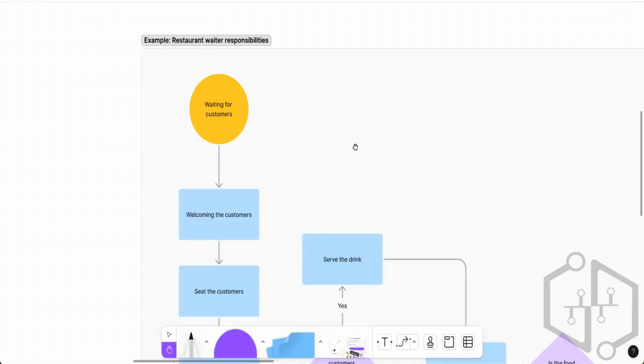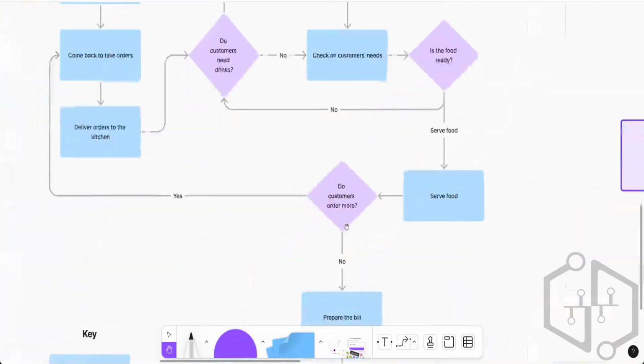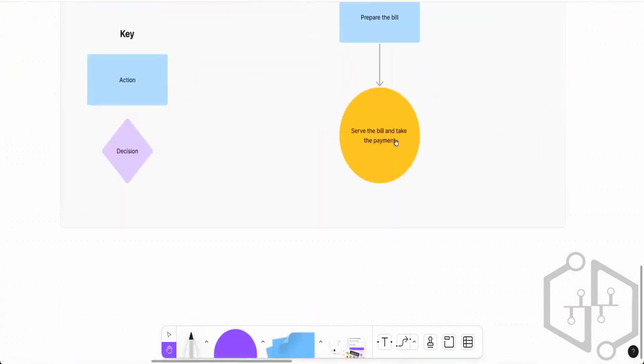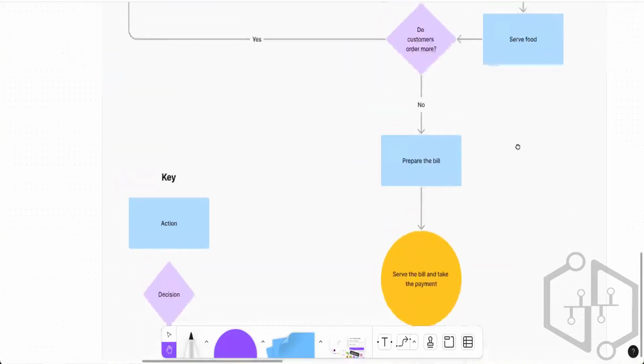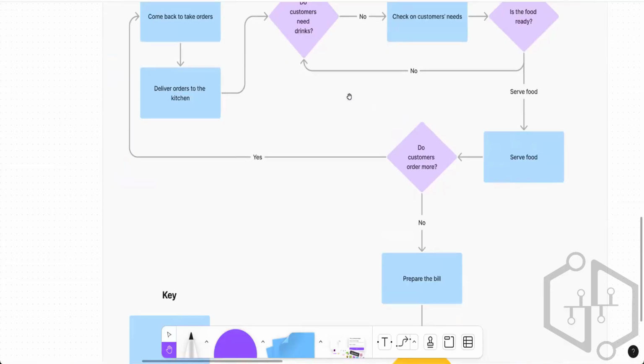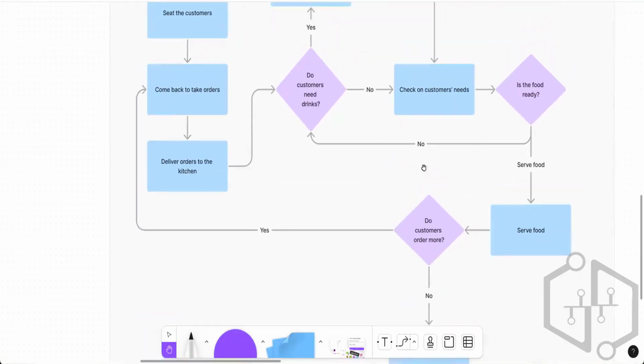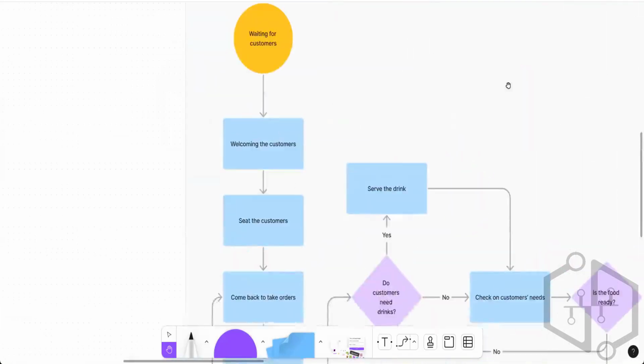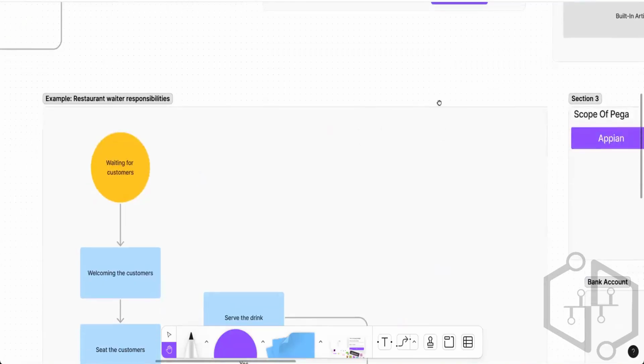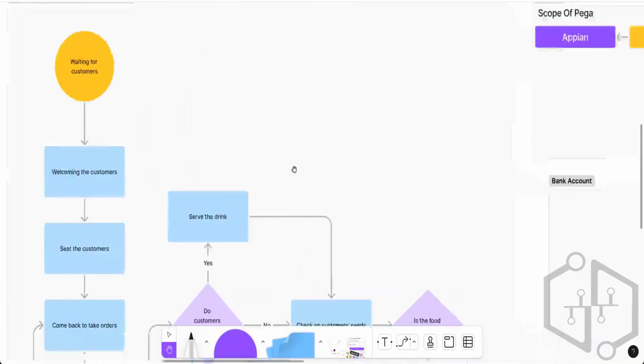Case lifecycle basically points out the starting of a process and the ending of a process. For example, this waiting for the customer, let's say we are keeping it as a starting point, right? So it is a start shape. We'll call it a start shape. And where this process is ending, so let's say save the bill and take the payment. This is the final step. So we will call it an end shape. And in between, whatever is happening, that is our logic part. That is our case life cycle that defines the business process. Okay. Because I already gave you this example. So case life cycle seems easy because this is what a life cycle is.